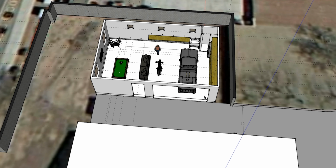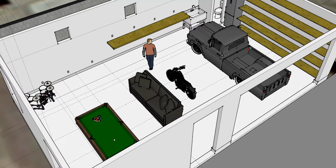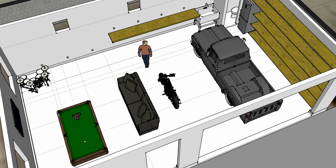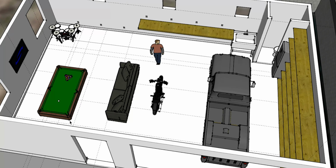We got the big garage door here. We got the 4-foot side door. I downloaded some free models off of the SketchUp shop to indicate the pool table, and I did scale this to the size of our pool table currently. And then my drum set, I scaled that to fit in basically a 5x5 area, because that's what the drum set takes up. And then I just downloaded a generic couch to see how that would look if we fit a couch in there.